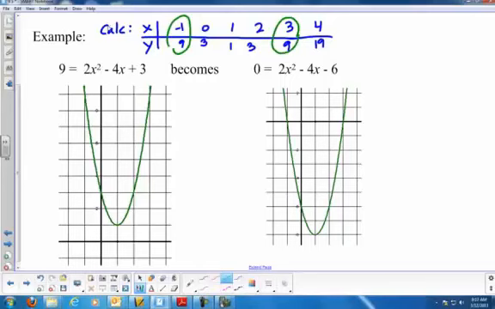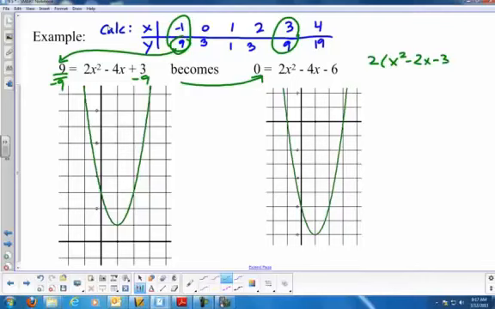We're going to look at that a little more algebraically now. If you plug 9 in for y, you can solve by subtracting 9 from both sides. So we get that. Next, you can factor that by taking out your greatest common factor. And this is factorable. Two numbers that multiply to give you negative 3, that add to give you negative 2, are negative 3 and positive 1. And that's equal to 0 still.